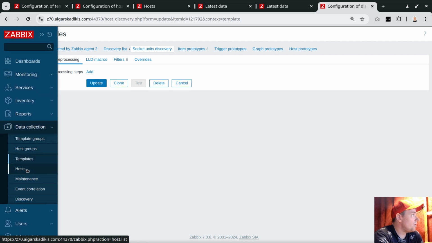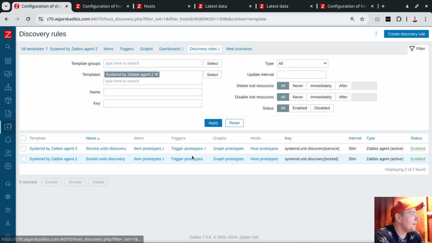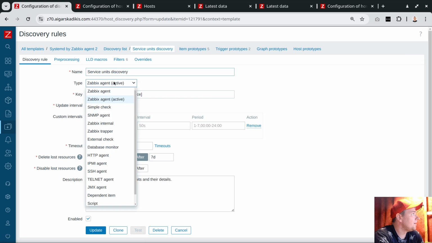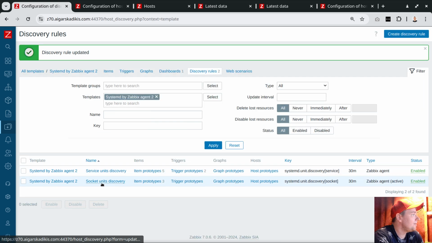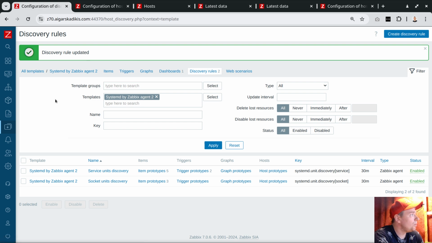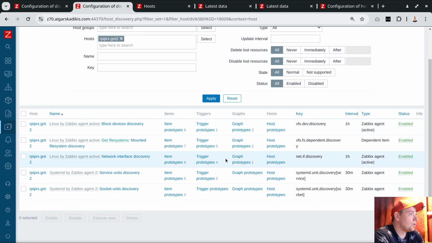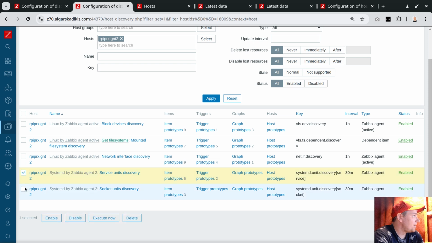Let's try to force the discovery rule again. Actually, for the active checks we cannot force so easily, but we can, yeah, my bad, to force the discovery it must be passive. Click and click. So I want to convert, like add 100 more active items. And now let's count to 5. 1, 2, 3, 4, 5. Execute this one again. Execute.